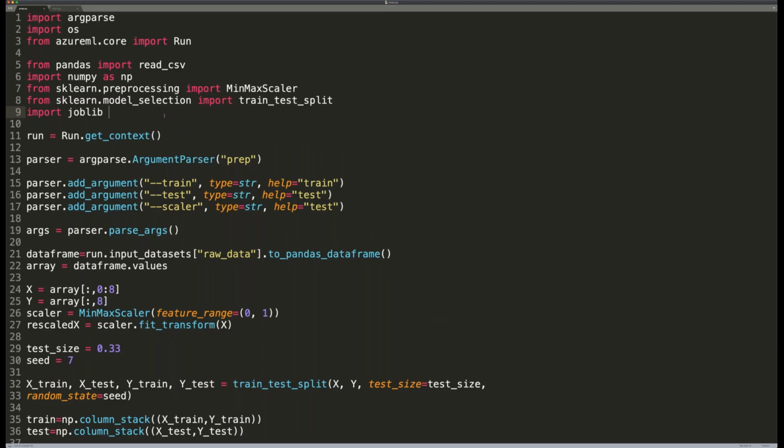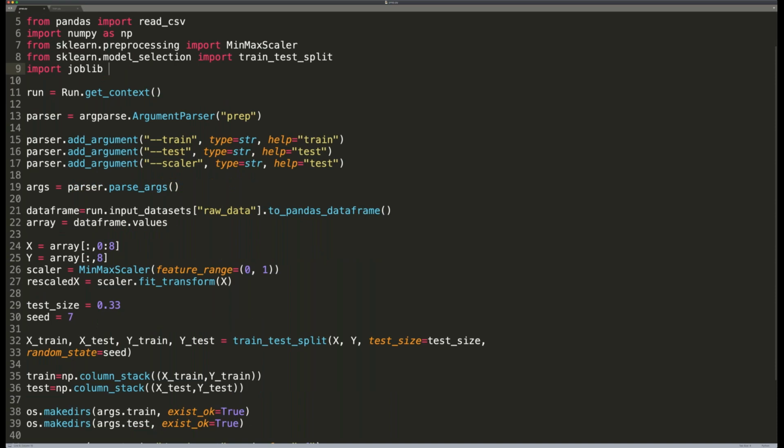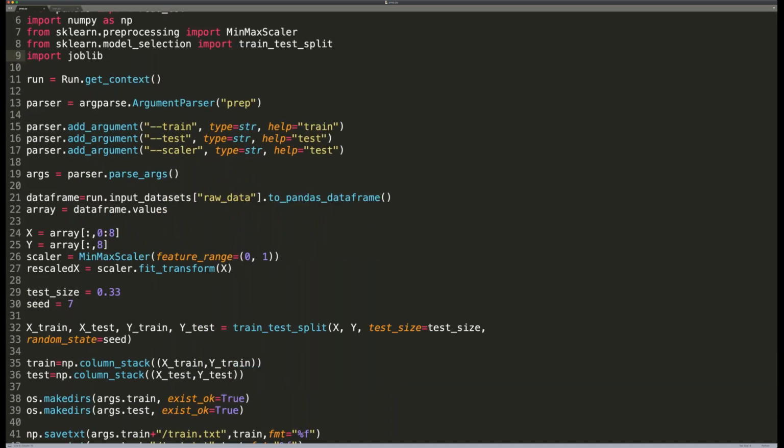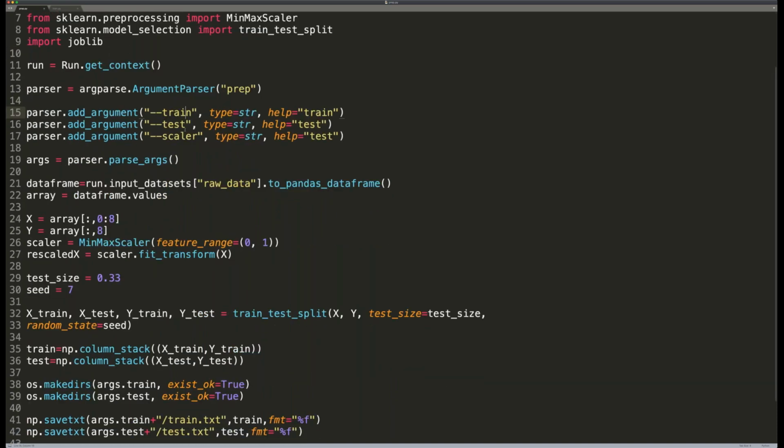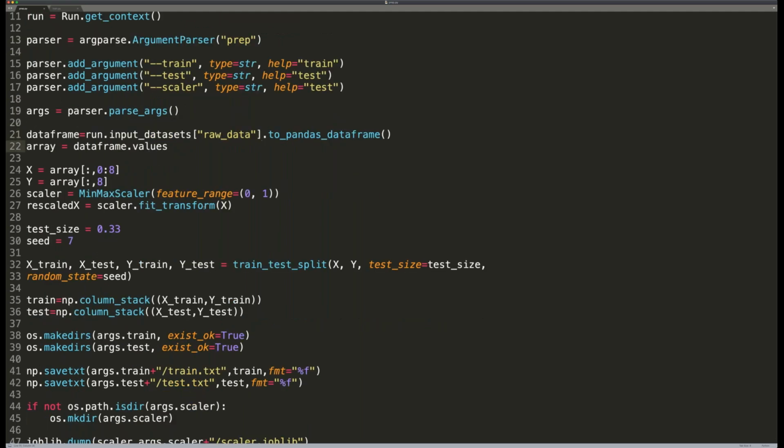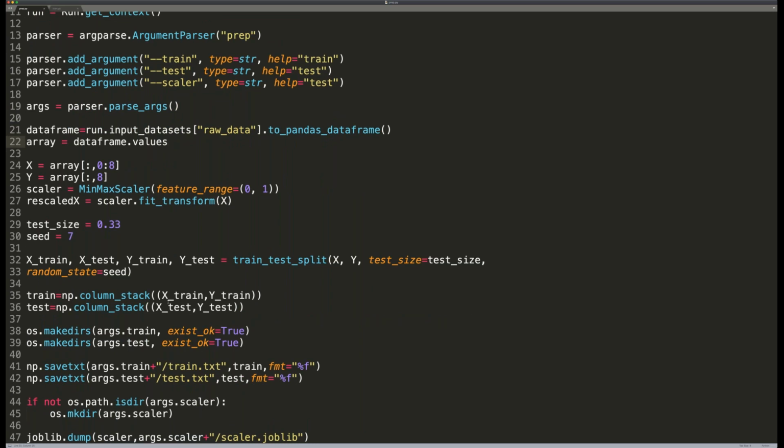So prep.py basically takes some inputs, where to store the train data set, test data set, and the scalar file. And it takes the raw data set. It basically does the split, 70-30 split. And then it saves the train and test data, and also the pickled or the joblib serialized version of the scalar. So we effectively split the prep job into an independent module.